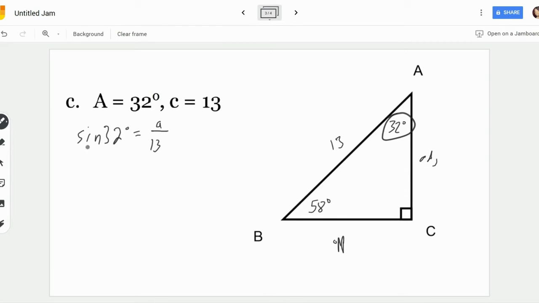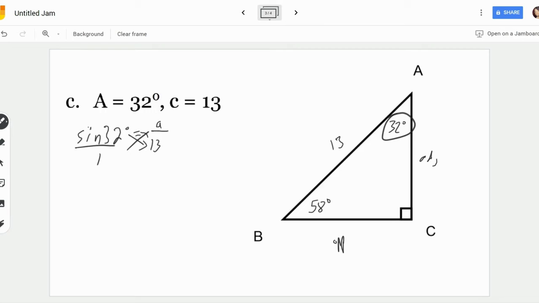At this point, nothing is new here. Same thing we've always been doing. This is I cross multiply. You could also just say A is being divided by 13, so just multiply both sides by 13 to get A by itself. That's perfectly reasonable. I've just been consistently always doing this in case you can't just do that one move.